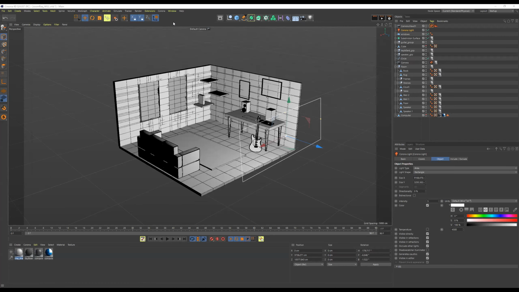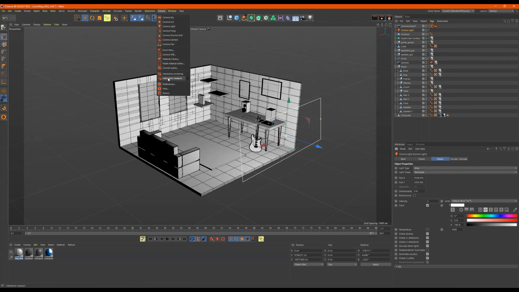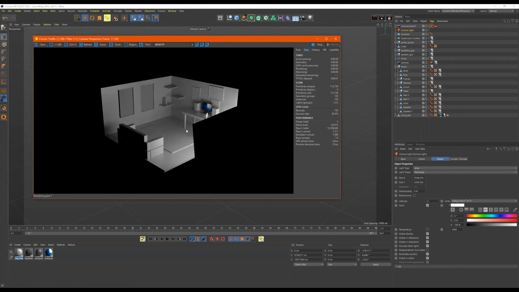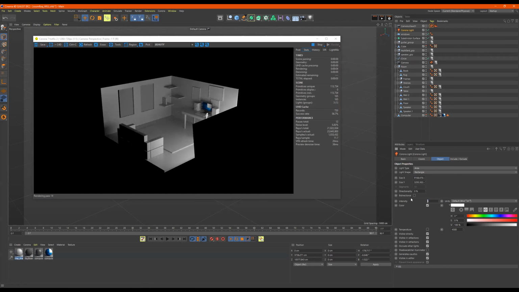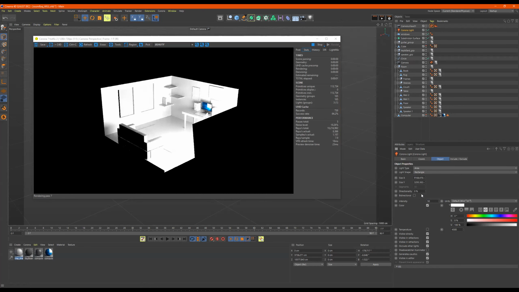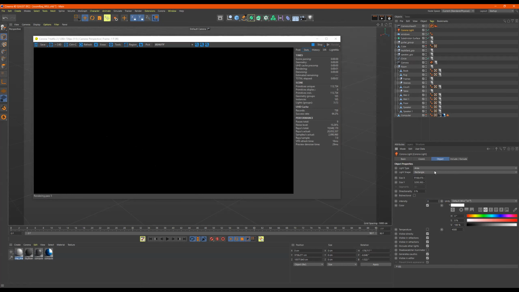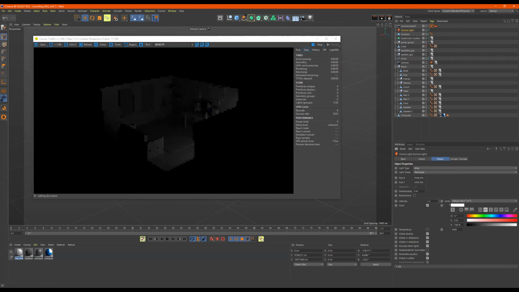Okay, so check this out. If you're using Corona, instead of using these render settings, that's more of a final render. We can go over here to Corona and go to interactive rendering. So we click on this, we have a render that updates when we change things. So right now my intensity is 5. I put it on 50. We can see the change right here. We could also tone it down with our sliders. So I'm just clicking and dragging.